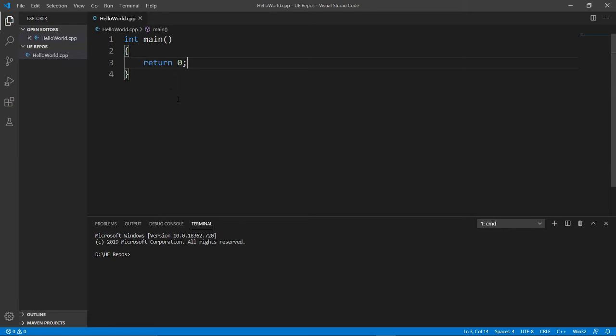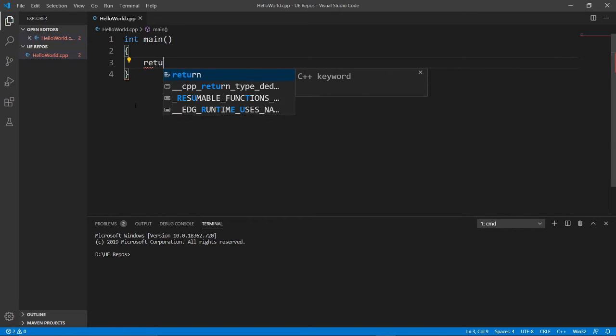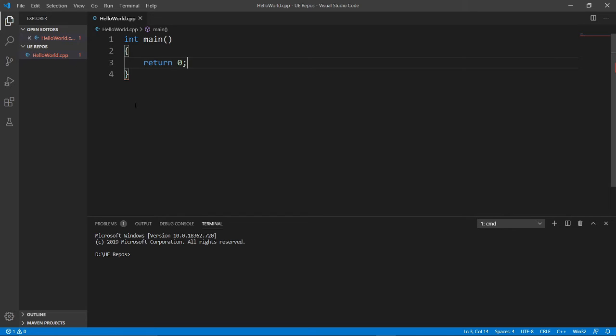Now I want to point something else out that goes along with the IntelliSense. If you notice, whenever I first started typing return, it automatically started populating, but it also did something else too. It gave these little red squiggly lines, and it turned our code red also over here. So what it's doing is trying to warn you of every way possible that your code's not finished. There's something you're missing. It's not going to tell you exactly what you're missing, but it's going to tell you that you're missing something. So finish this out, go back to return 0.